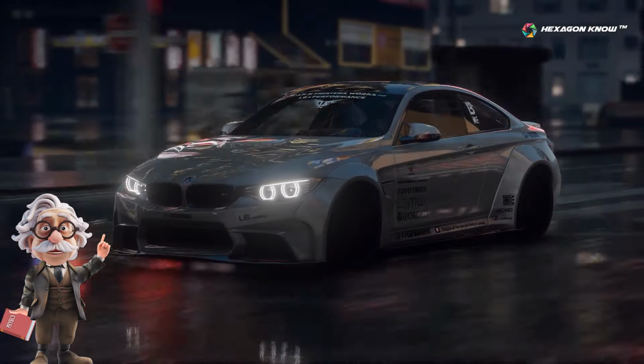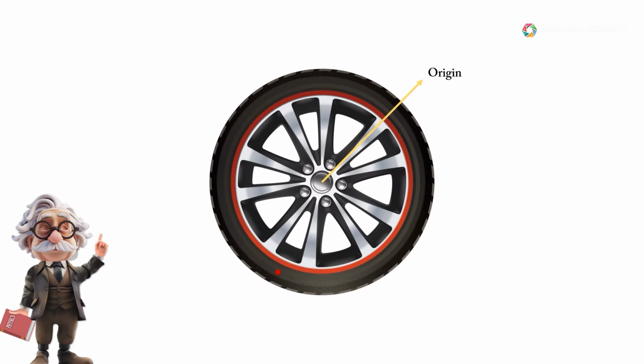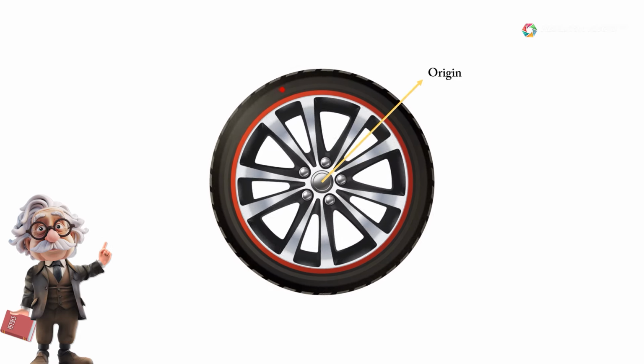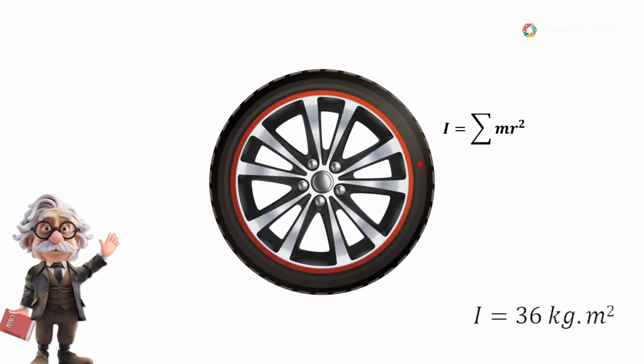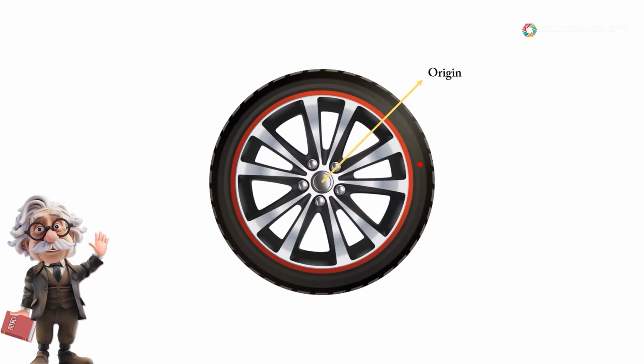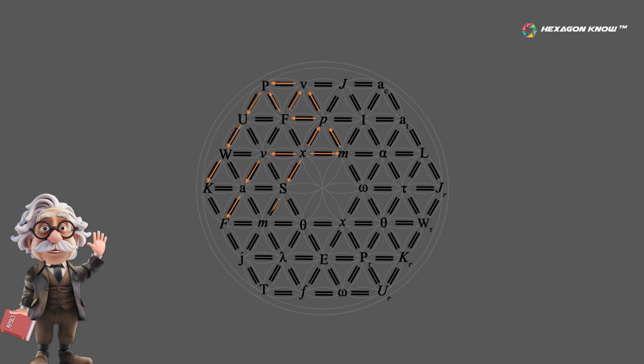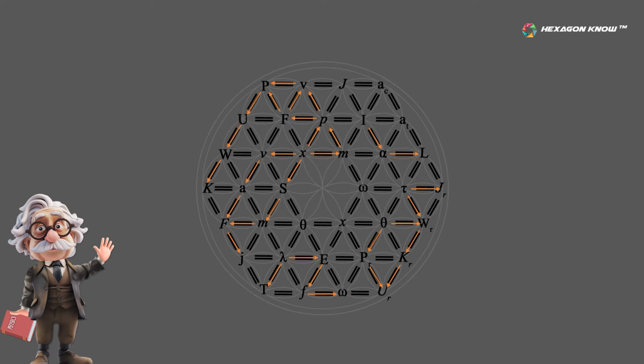Consider the wheel of the car, and by taking the car's wheel's center as our origin, let's try to explore the quantities in rotational motion. Let's assume we know the complete information of the wheel's moment of inertia, which is a quantity similar to mass in translational motion. If we also know the position of a certain point of that wheel over time, almost any quantity of that wheel can be calculated from them.